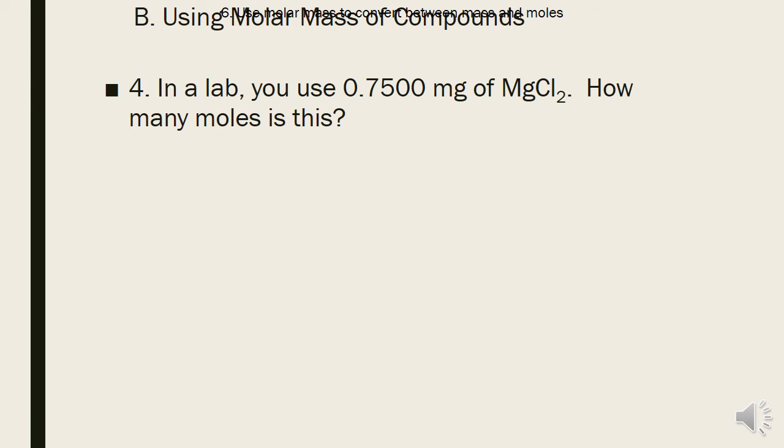Try this one on your own. We're told in a lab you use 0.7500 milligrams of magnesium chloride, MgCl2. How many moles is this? Well, this is essentially the same question we just saw. It's a mass to moles conversion, so we need the molar mass. Now, do note here, the mass this time is given to us in milligrams. So we're going to have to deal with that in our problem.